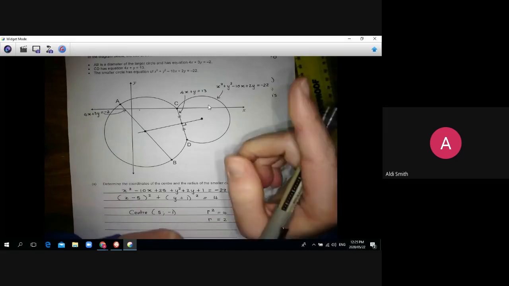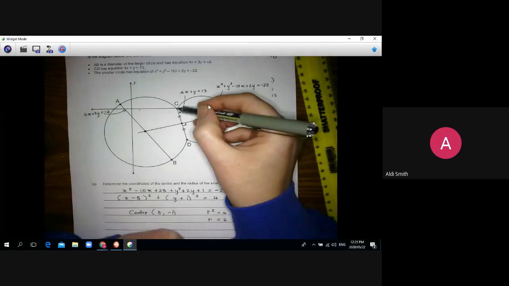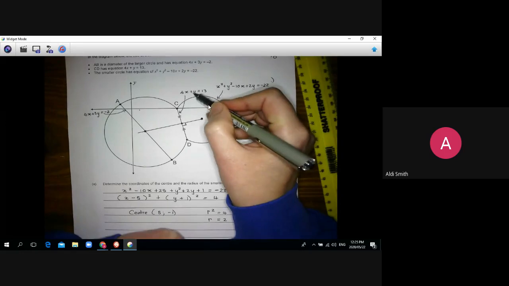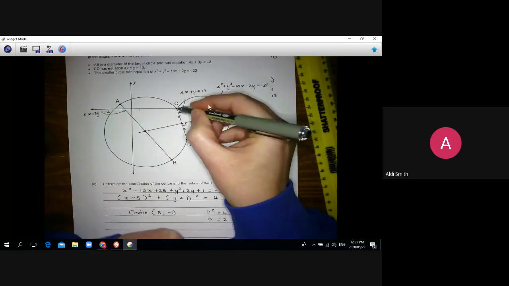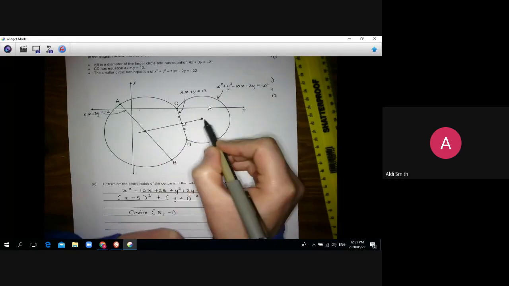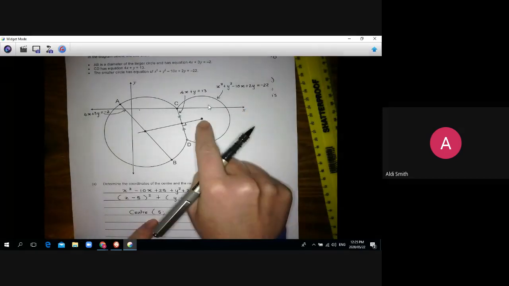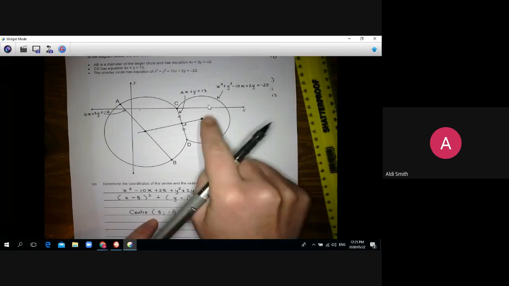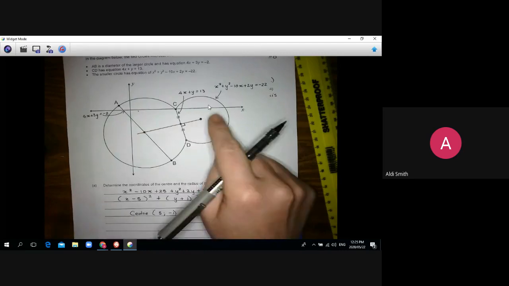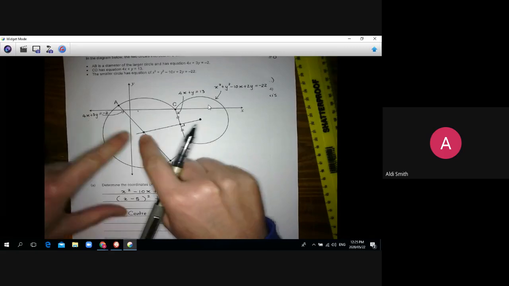So technically speaking, I can find the gradient of this line, which I do have, because I've got the equation of the line. So because I can find the gradient of this line, I can find the gradient of this line. And because this line goes through the center of the circle, which I've calculated over here, I've got a point on the line, which means with the gradient and with a point, I can find the equation of that line. And then logically speaking, where these two lines cut each other is going to be the center of the circle.